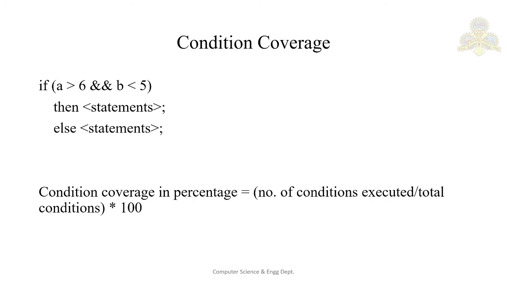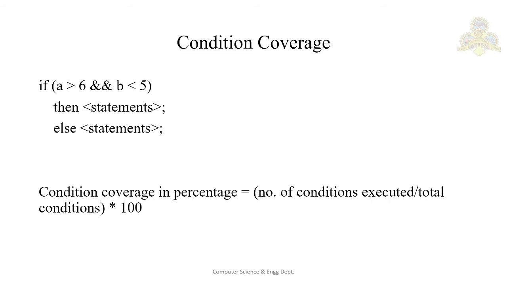Here each and every branch operation or condition is taken into consideration, and inputs are given in such a way that each condition or branch is executed at least once. For example, if A is greater than 6 and B is less than 5, then execute some statements, else execute some other statements. It has to be ensured that both the then and else statements are executed at least once. So the test cases are chosen such that the condition becomes true and the statements are executed. If the condition becomes false, some other test case is executed, that means your else part would be executed.